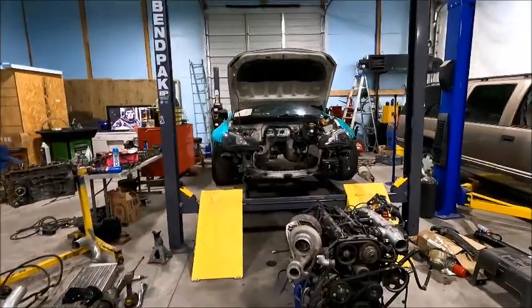Okay, so I've really been slacking on video for this swap, but what we're doing is I took the 2JZ out of the GS300 that I have, and I'm putting it into the FRS. So I'm gonna try to document a little better, but okay, GoPro died. Anyway, I'm doing the 2JZ swap from the GS300 to the FRS.